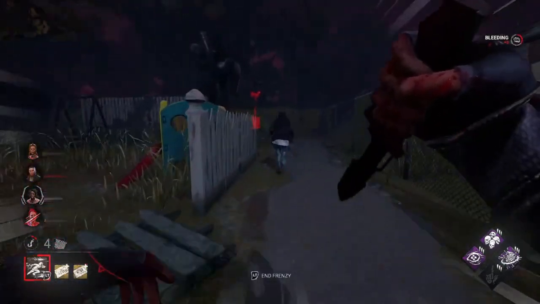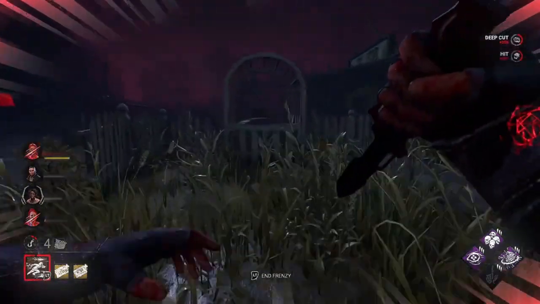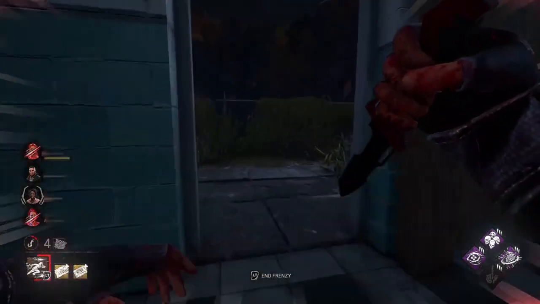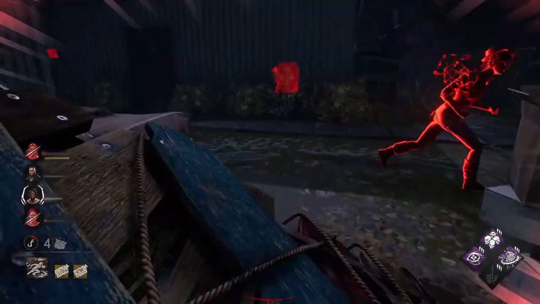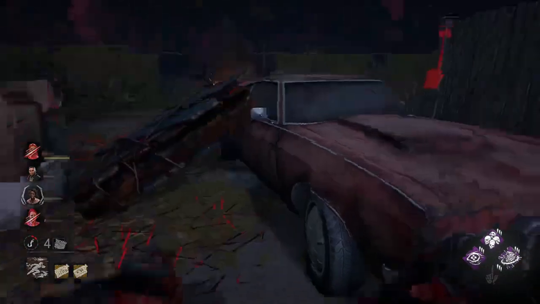Yeah, we'll go for a little bit of stab. Someone's going straight on that gen again. Get themselves in there, they're running off. Someone else to the right as well. On the left. This might be a bit too far. Can I make it? Can I make it? No. Okay, I need to break this pallet.